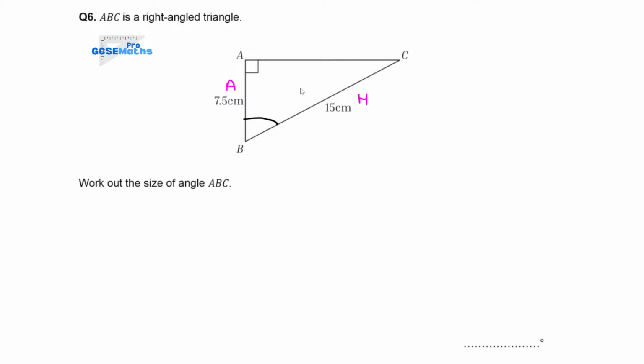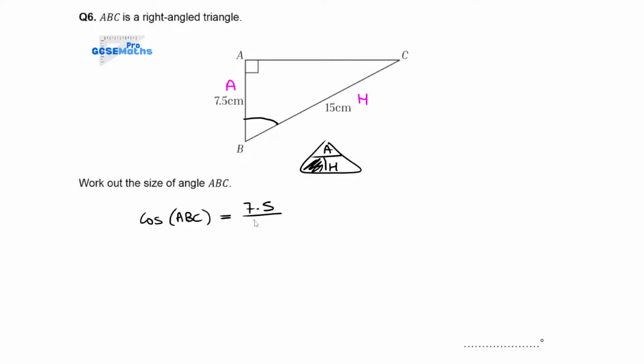So I only label 2 because then when I think of SOHCAHTOA, it tells me which one I need to use. Obviously in this case, it would be cos. I might already know the formula, but I like to write the triangle anyway. So because we're looking for the angle, I'm crossing out the cos bit. So we've got cos of the angle ABC is the adjacent over the hypotenuse, 7.5 over 15.